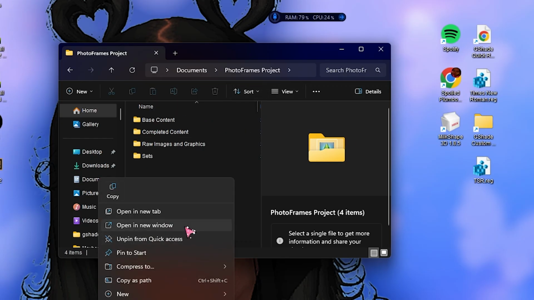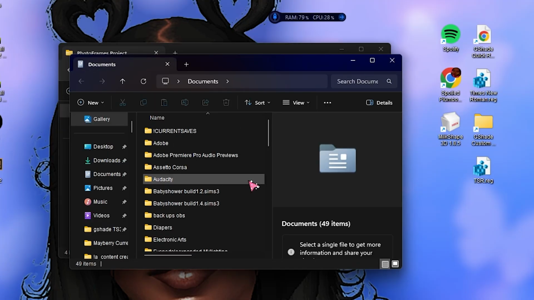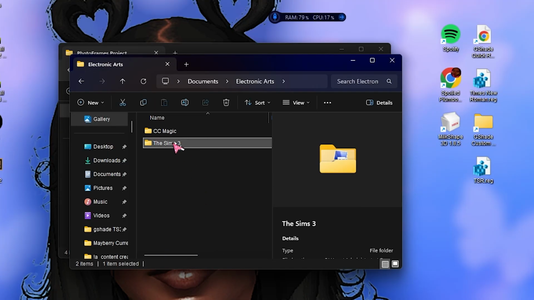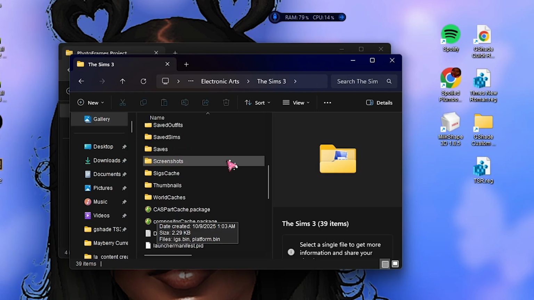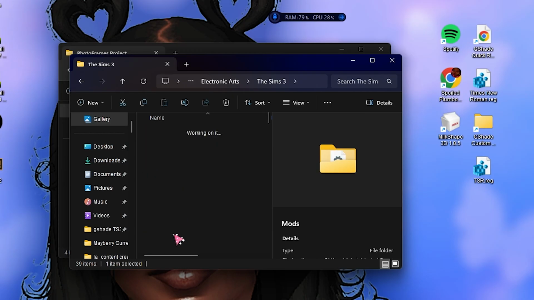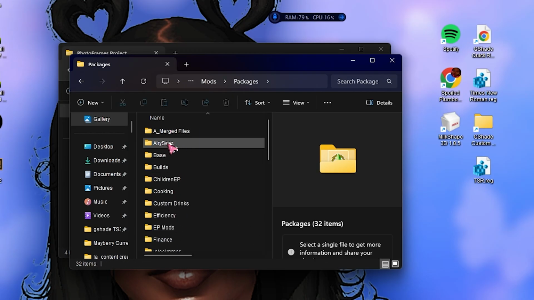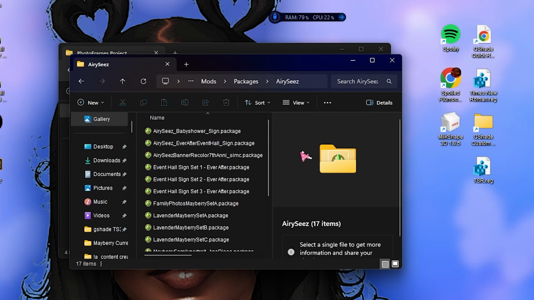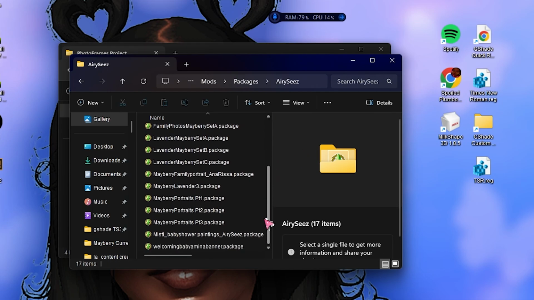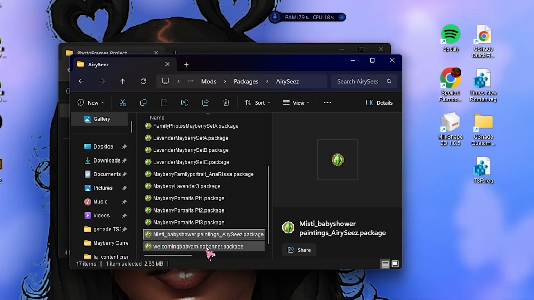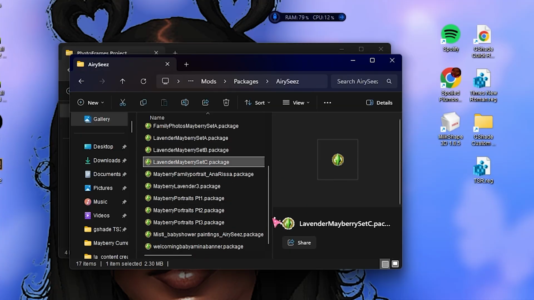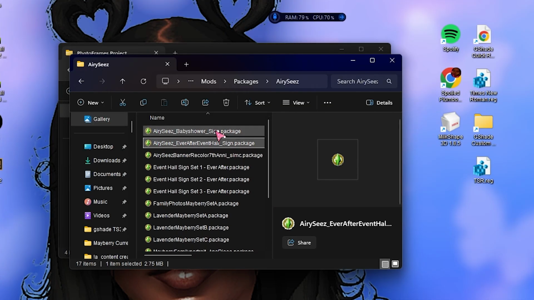Now, in my mods folder, because I've been doing a lot of custom CC for myself, I had to go in here. Let me see. Packages. I had to go in here and literally make a folder for myself. So anything that I make for my game or my Sims will go into this folder here.